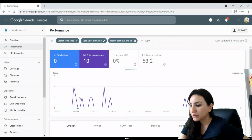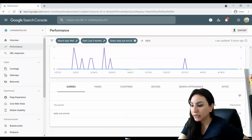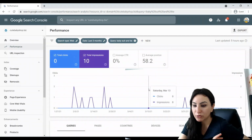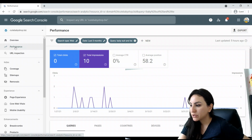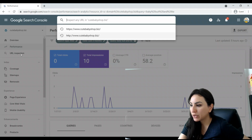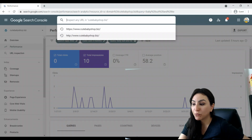Looking, for example, at this keyword, you can see when it was triggered, these 12 times or whatever times, total impressions 10, these 10 times or whatever by clicking on it. Yeah, so here you can get to know when it was popular. Okay, so this is about the performance. The URL inspector, I already talked to you about it. I have no problems, but usually if I had any problems, what's going to happen is you're going to be listed with the problems, yeah, and then you will have to fix it.